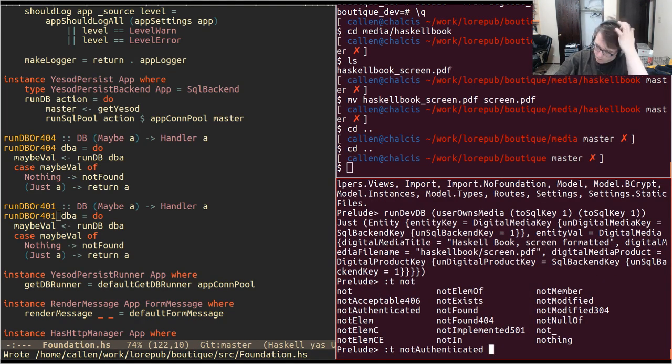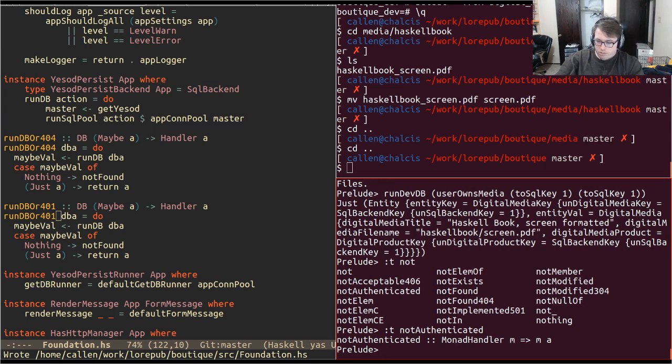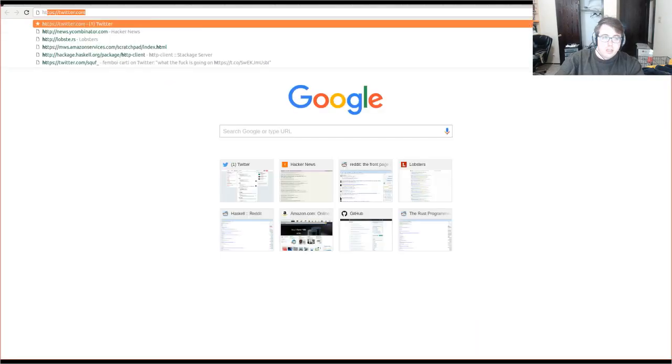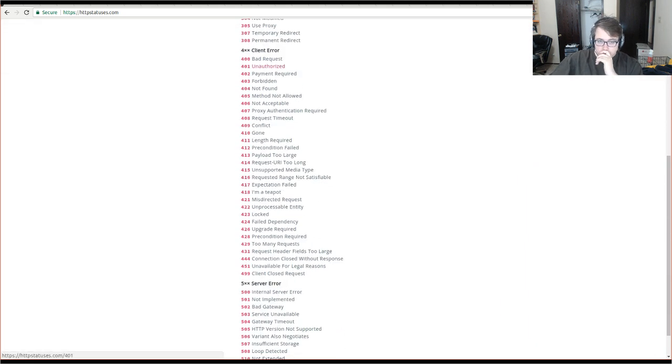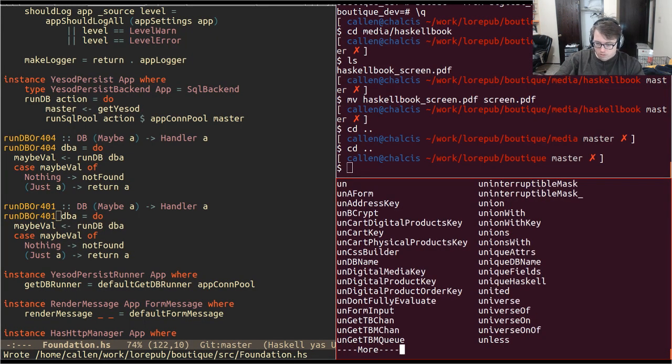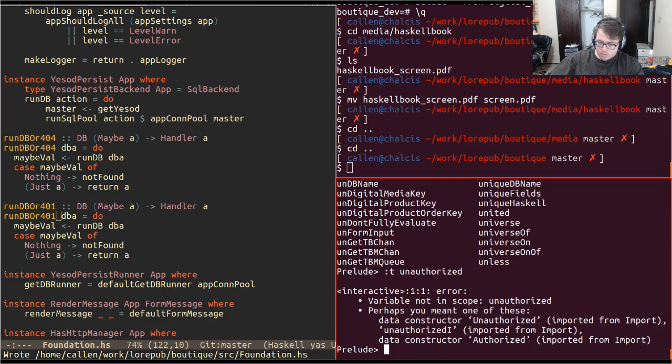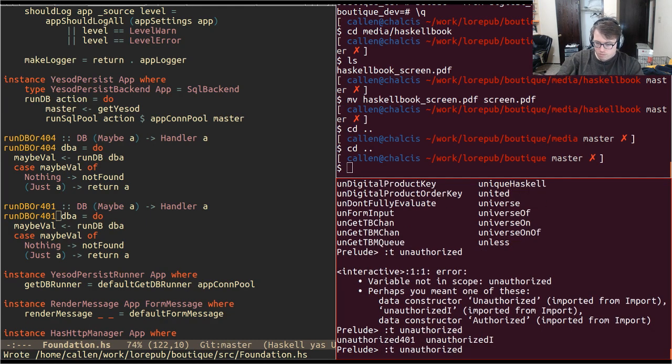I don't think that's the right one, because it's not that they're not authenticated, it's that they're not authorized for that specific thing. HTTP status, is that it? Yeah, okay. 401 unauthorized. Yeah, so I want 401 unauthorized.